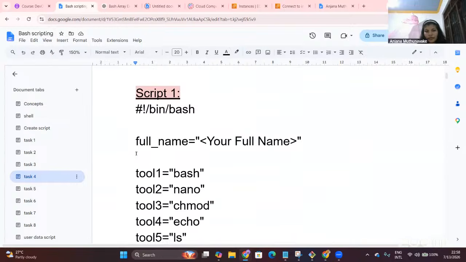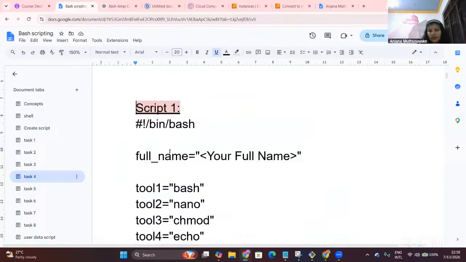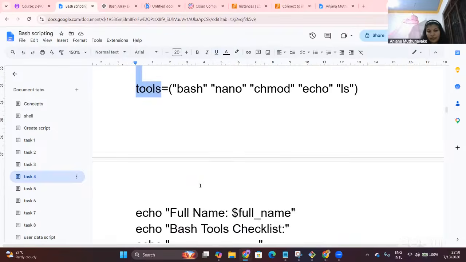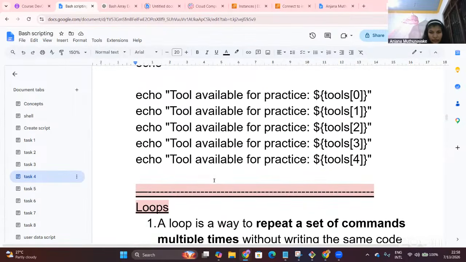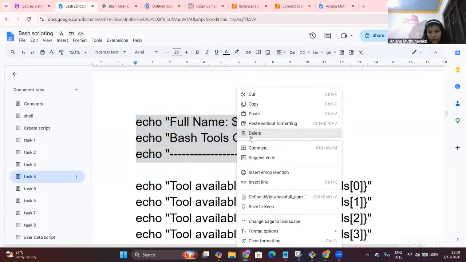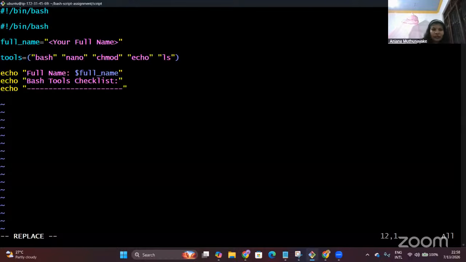And I need to say these scripts. I have created these scripts. You will not find this script and this second script in your assignments. I'm just using this to explain only. Okay, let's only take these parts. Sorry, these parts. Let me copy them. And I'm going to paste them using shift and insert like this.